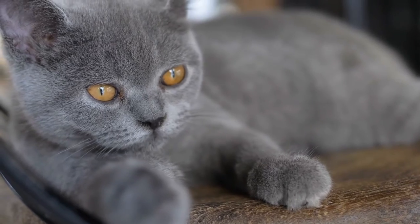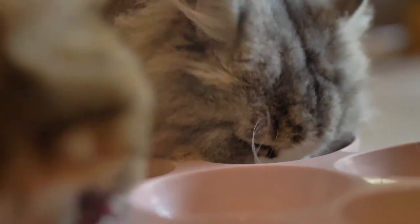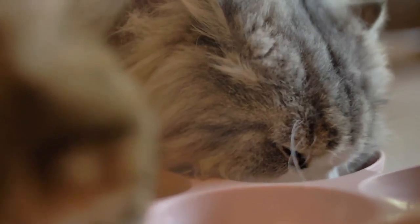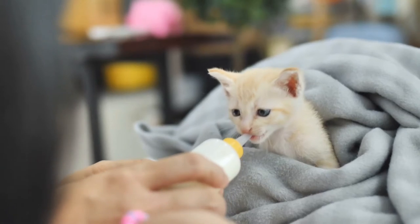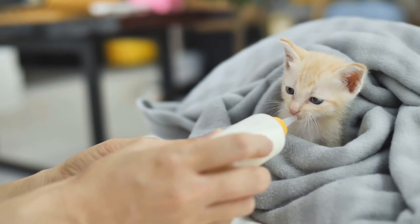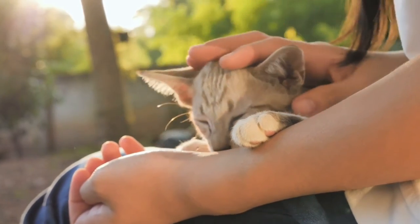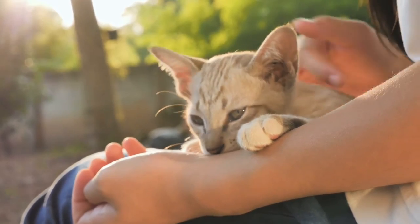However, Bell says the Angora fails to the Persian in the head — Angoras having a more wedge-shaped head and Persians having a rounder head. Bell notes that Angoras and Persians have been crossbred, resulting in a decided improvement to each breed, but claimed the long-haired cat of 1909 had significantly more Persian influence than Angora. Champion lamented the lack of distinction among various long-haired types by English fanciers, who in 1887 decided to group them under the umbrella term 'long-haired cats.'